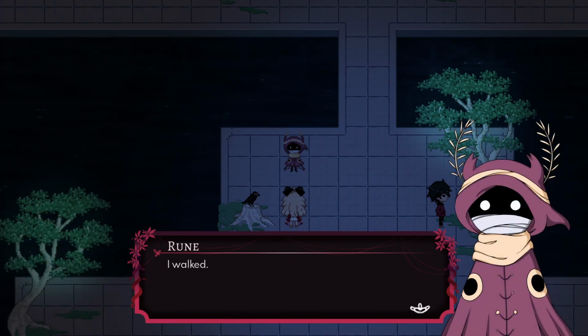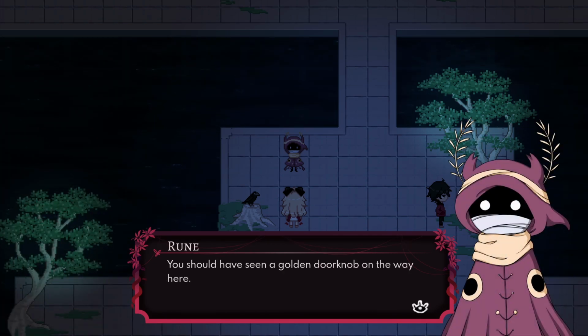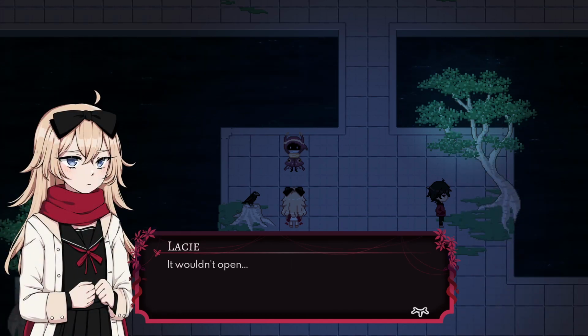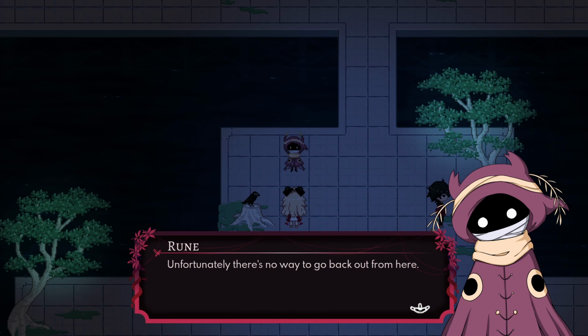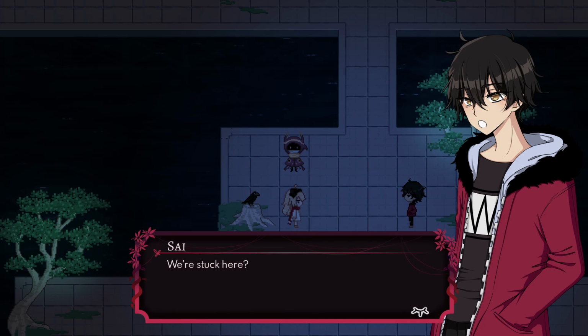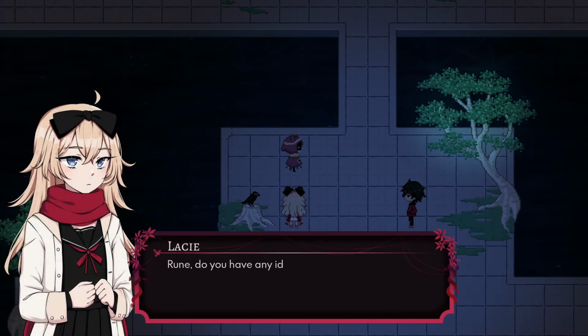How'd you get here? I walked. I see. Fortunately, I'm still looking for the lighthouse. Oh no, you missed it. What? You should have seen a golden doorknob on the way here. It wouldn't open. Oh. It must not be accessible for you just yet. Unfortunately, there's no way to go back out from here. What? We're stuck here? Possibly. Some doorknobs are one way only.